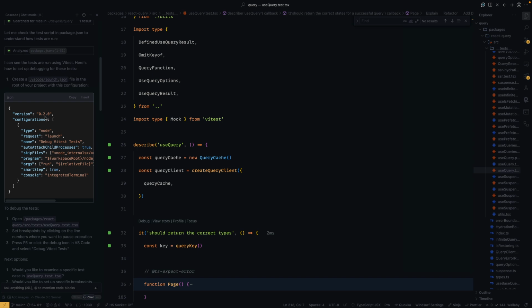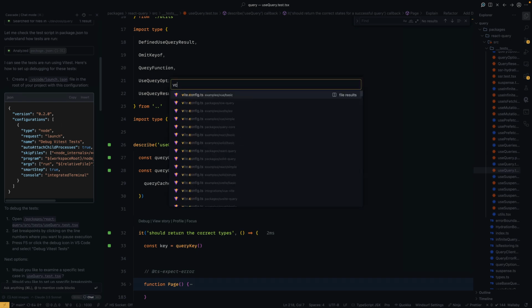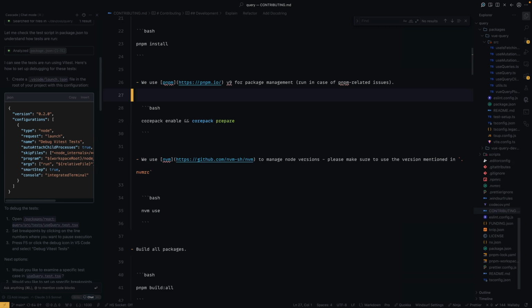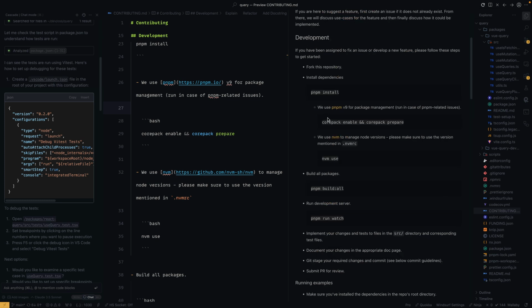If you're using Wallaby, what you need to do is to make sure that this project is ready to run locally. And to do that, we need to first of all open the contributing.md file. Let me make sure that we're looking at the rendered version. All right, we need to make sure that first of all, we run pnpm install to install all the dependencies, and then we need to run pnpm build to build this project.